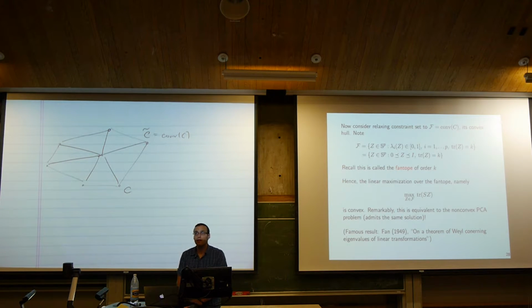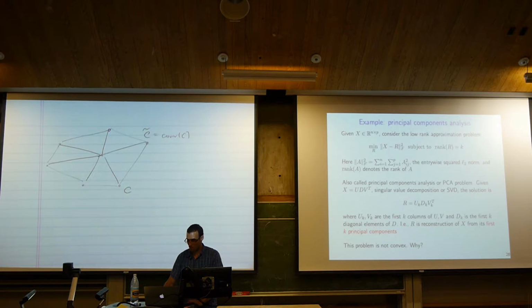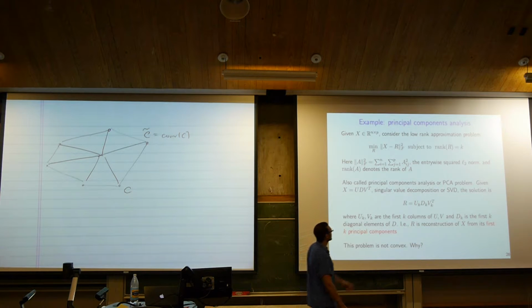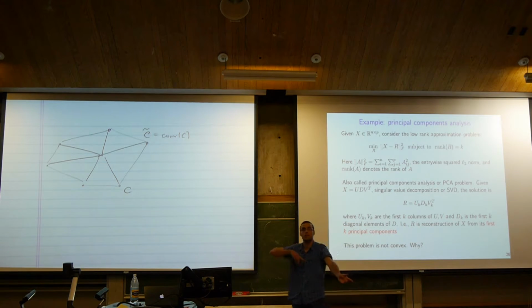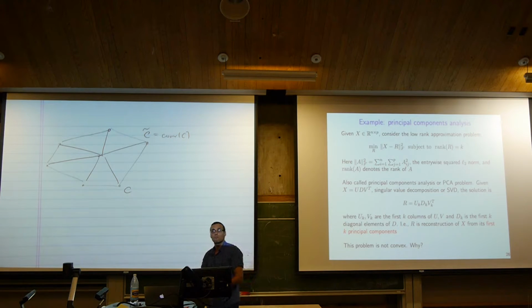When you started out, you put R equal to X times C. How general is that? If you tell me that you have an n by p matrix of rank k, I can always take your n by p matrix and multiply it by a rank k projection matrix to get that. That transformation is fully general.